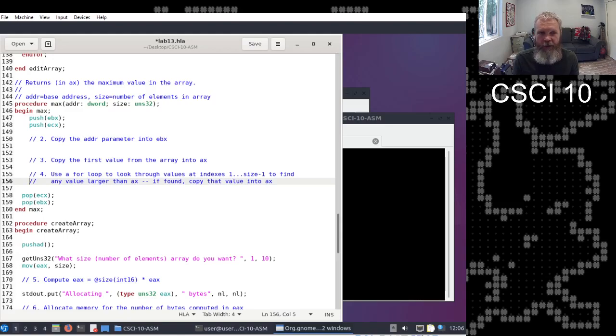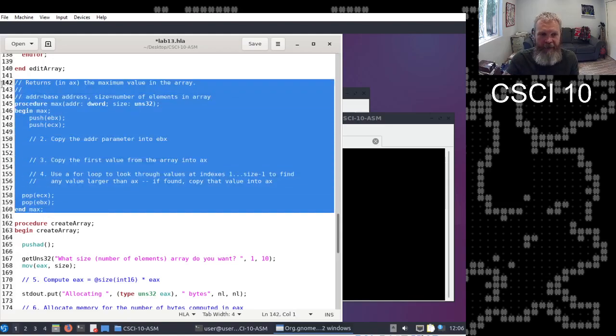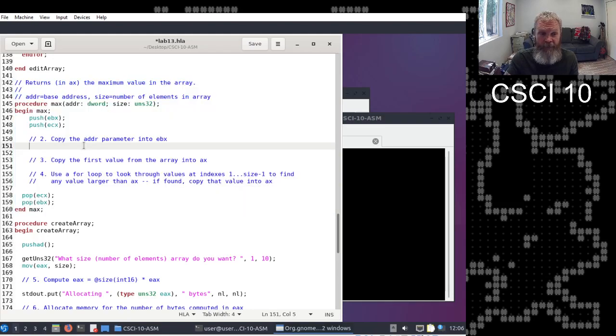This procedure you need on the second project. If you can do this one, then you can find the minimum value in an array, so that should be super, super handy. Good one, Captain Price. So move address to EBX. We take this address, the parameter, and we copy that address into EBX. We do that because that's the only way to work with the addresses in terms of dereferencing them.